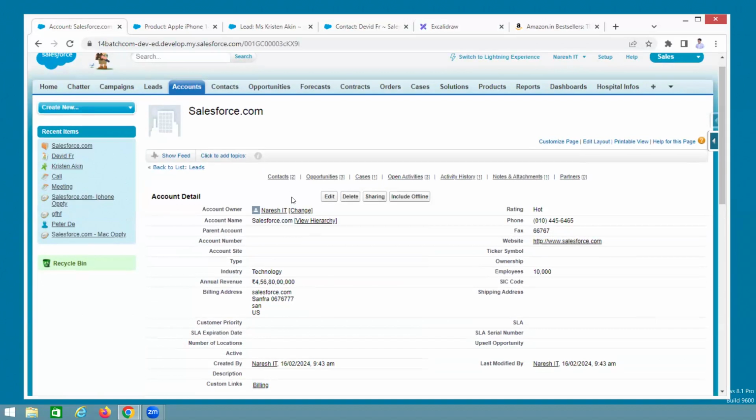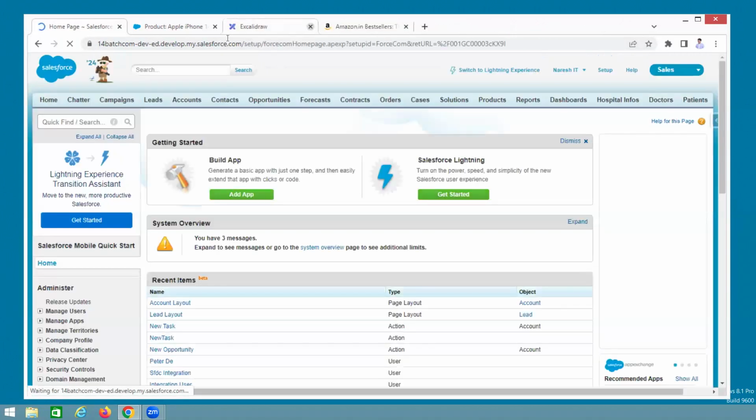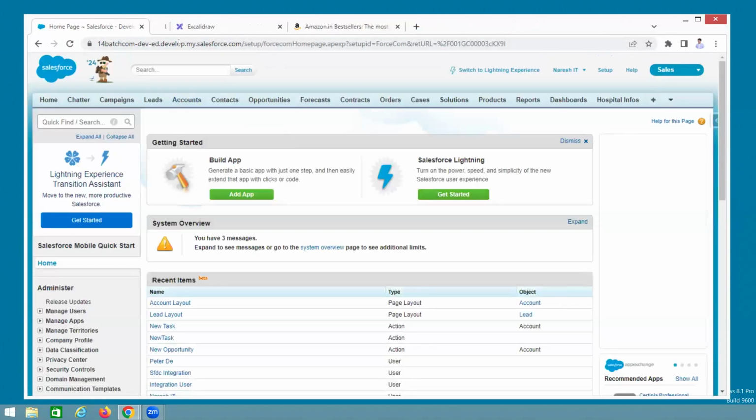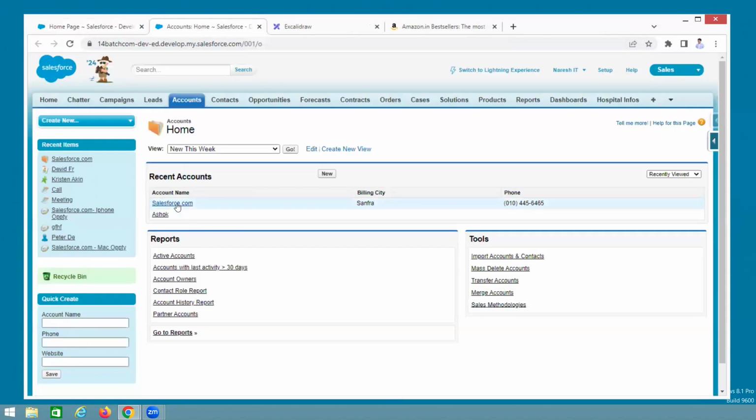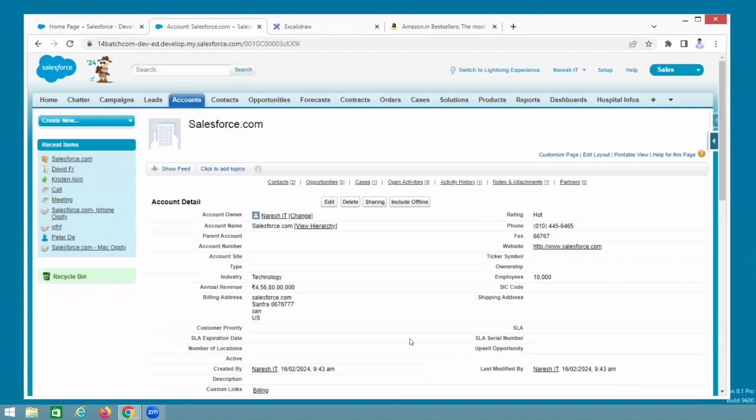If you click on it, it will open the Amazon website. Okay, how to create it? Go to Account. First, that guy is asking for a button, here. Which button? A detail page button.